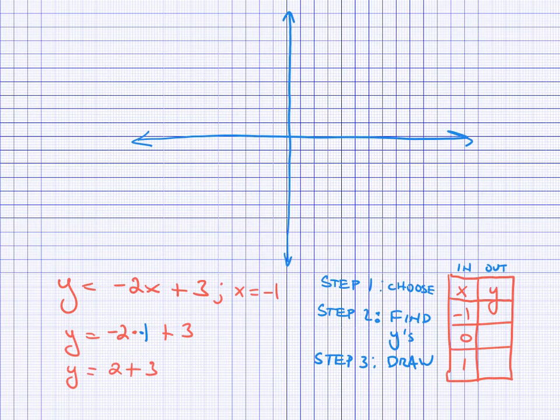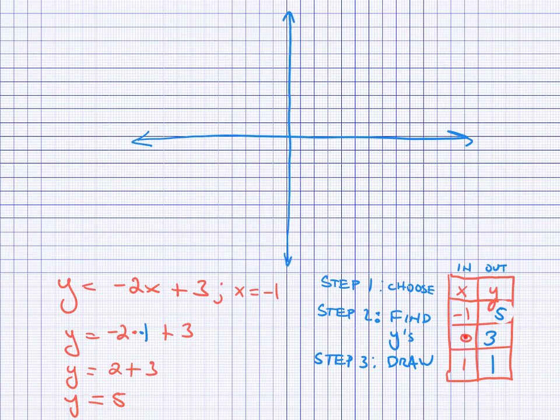And when you multiply those 2 negatives together, we get a +2. And if I do my maths correctly, I'm going to discover that y equals 5. Remember, that occurs when x is equal to -1. And I can put it into my table over here. When x is -1, the output, or the y value, will be 5. Work out the values for 0 and 1 and see if your table matches mine.